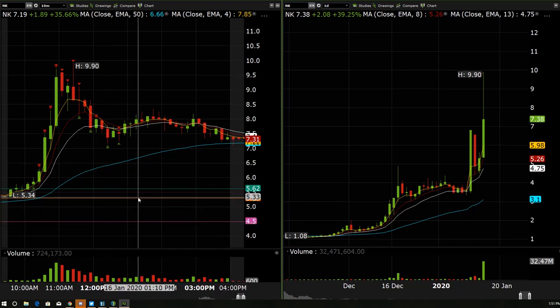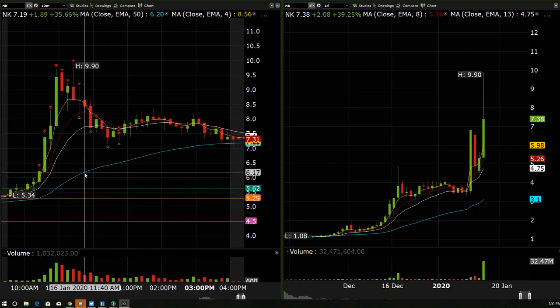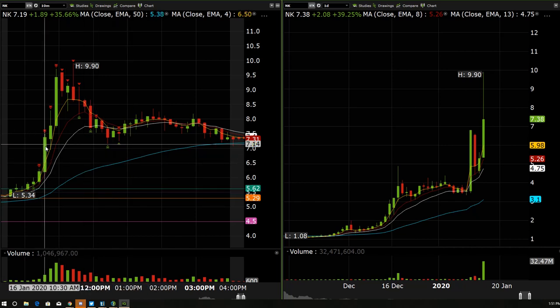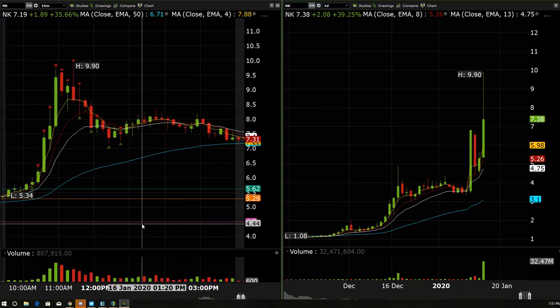So overall, I think the total gain on this thing was around 5 points. It's like 4.75, I guess, $4.75. So that's pretty good. Hopefully you guys learned something from that. I just wanted to review that trade. It was a nice position. We took it in the room, both on the long and the short side.